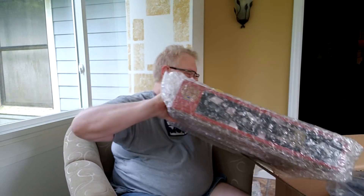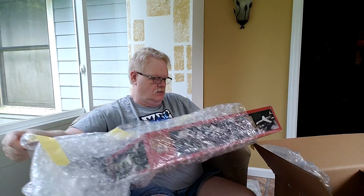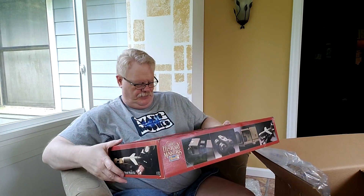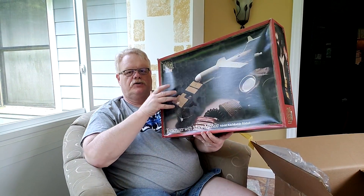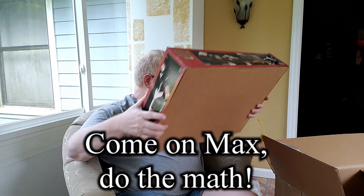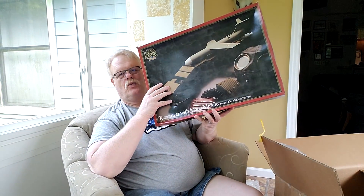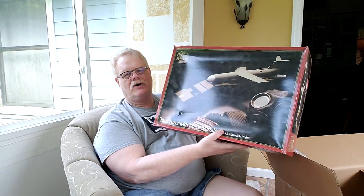Wow, here's a big box — the Mace Terra Cruiser with vehicle. Another History Maker series kit — this is too cool. Renwal also made one of these; I'm not sure they're the same molds, I should look that up. There's the Matador and the Mace — I know some of the people who worked on Mace. When you look at the times, nothing says Cold War like this, and you've got to remember that when they were doing this, cars still had tail fins.